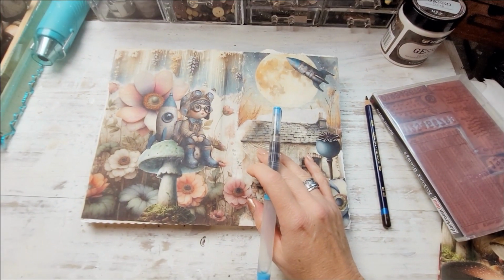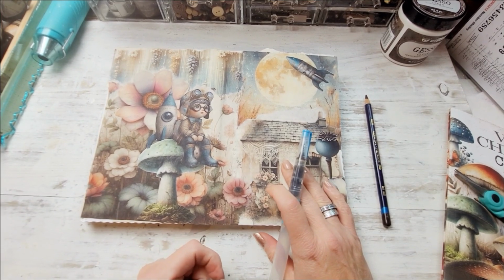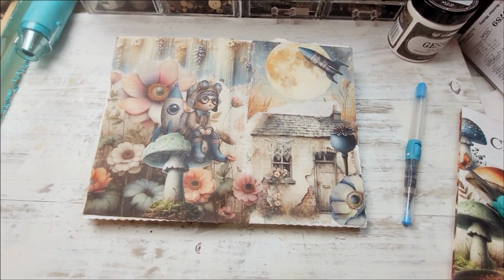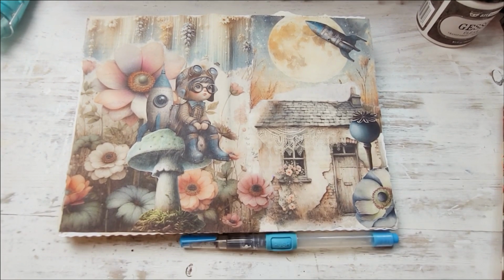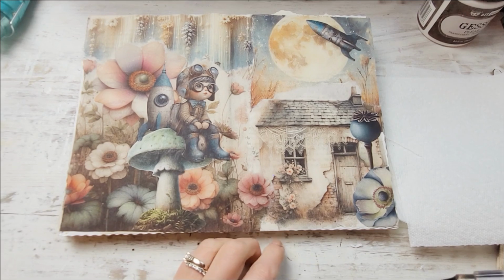Okay, so I'm not sure about the camera, what happened, but it doesn't matter. We'll keep going. Hopefully it looks fine for you. I'm just going to get a little closer. Okay, so I will now do, I need a paper. I will do the darkening before I add all the other touches.